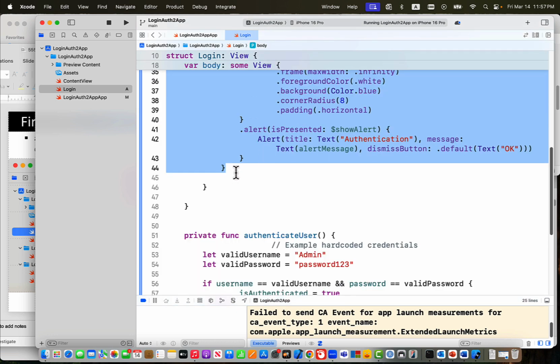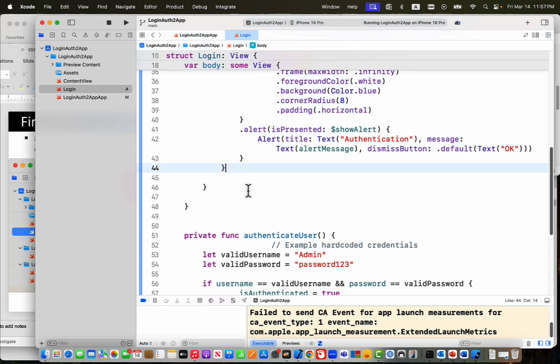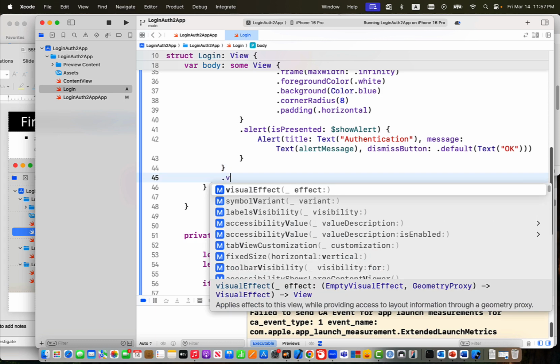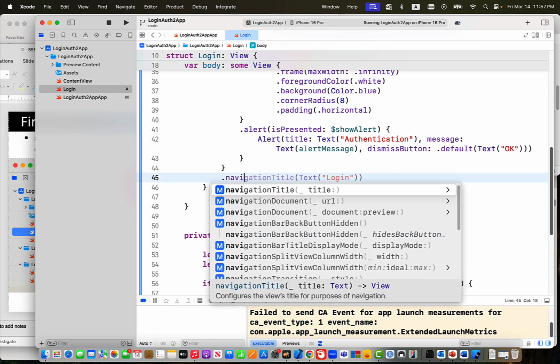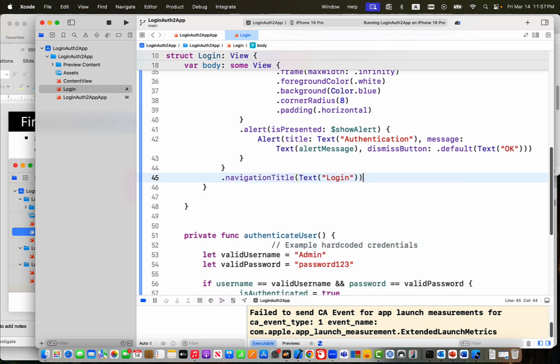After this tag, we need to put here navigation title, and I would say that is login authentication.